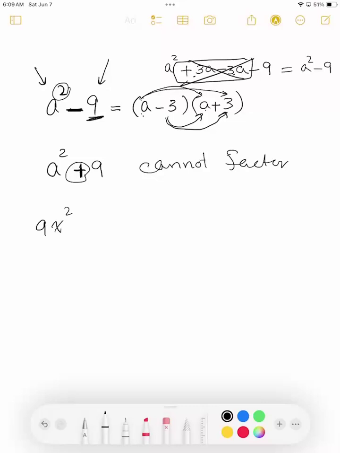Then let's say I have this problem. How do I factor this one? This is even. I know the square root of 9 and I know the square root of 4, and this sign is negative. Square root of 9 is 3x. Square root of 4 is 2. So you write it as 3x minus 2, 3x plus 2. Is it okay to put the plus sign here and negative sign here? Absolutely. It doesn't matter which parentheses gets the positive and which one gets the negative. So 3x plus 2, 3x minus 2, if you multiply them, this is what you will get.